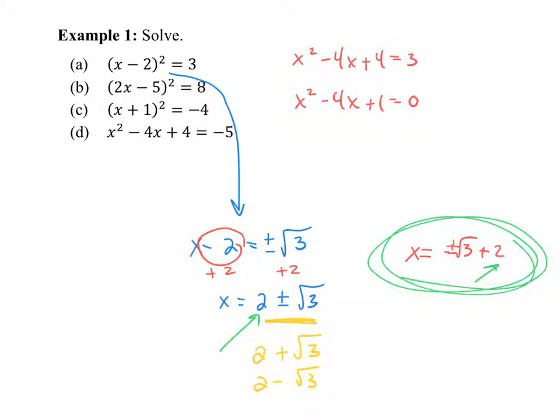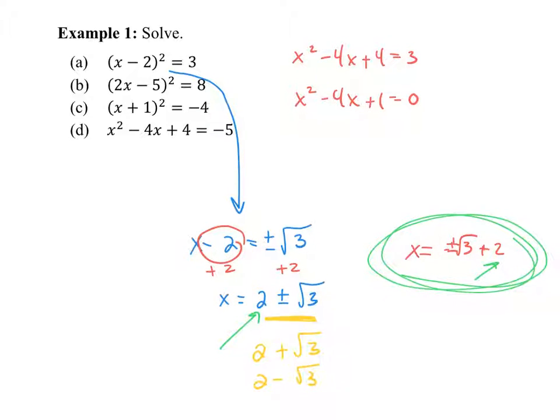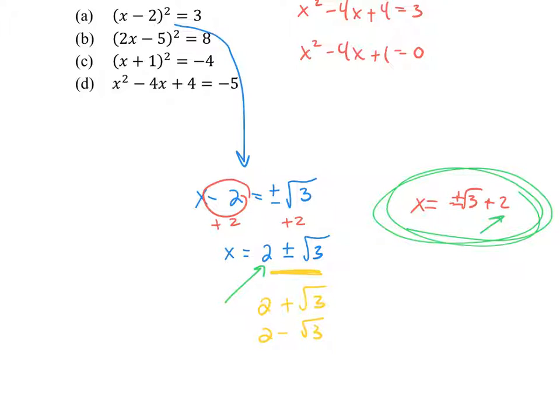Alex? So then we just do two different scenarios, one where it's negative, and then use i? In this case, we're not looking at a negative under the radical, so we don't have to worry about i here. The negative is outside the radical. So this number, 2 plus root 3, is some decimal, and then 2 minus root 3 is some other decimal. I'm not asking you to get those numbers right this moment.